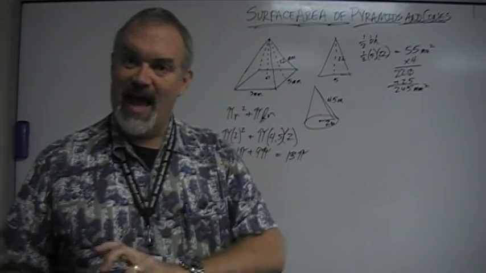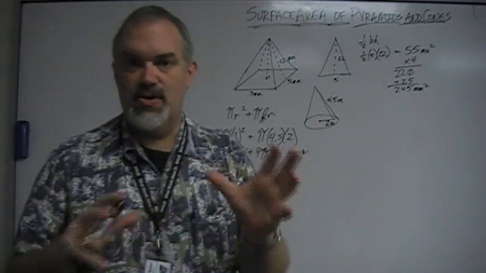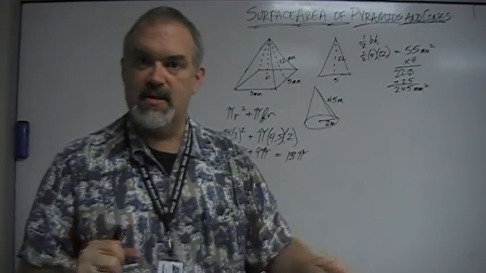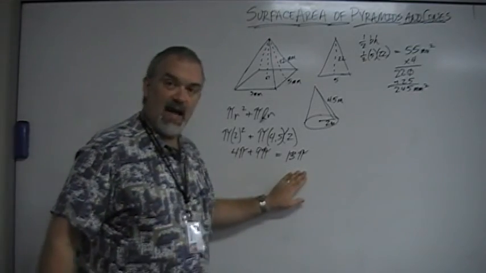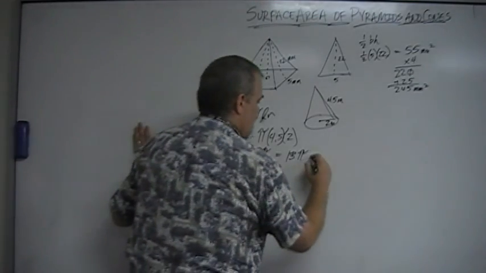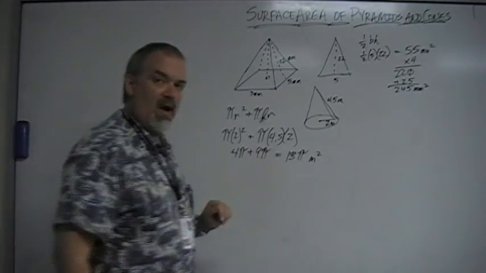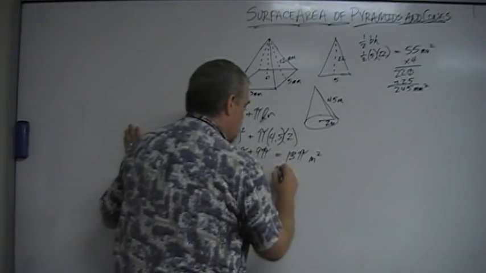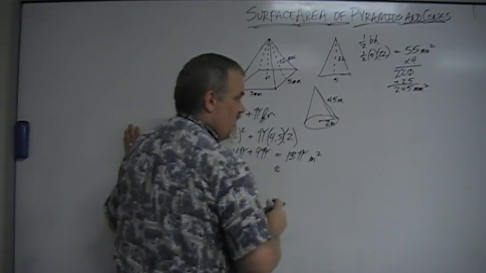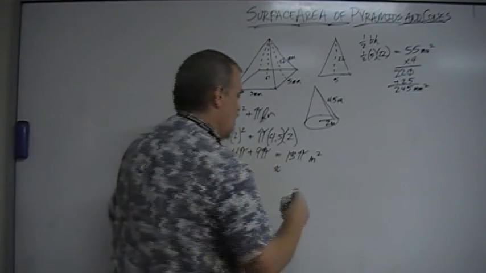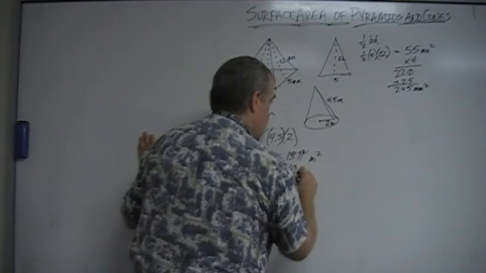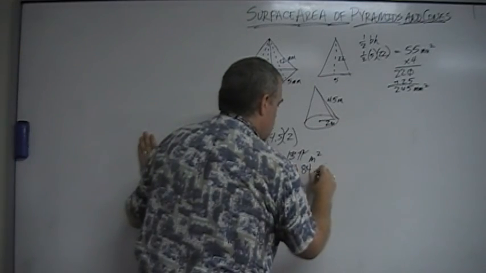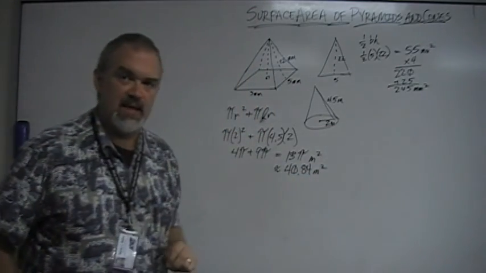So we can either have an exact answer or we can have 1, 2, or 3, whatever decimal places. So if I need the exact surface area, then I would have 13 pi meters squared. That's also approximately equal to, if I wanted 2 decimal places, you could put that in your calculator and you would get 40.84 meters squared if we went to 2 decimal places.